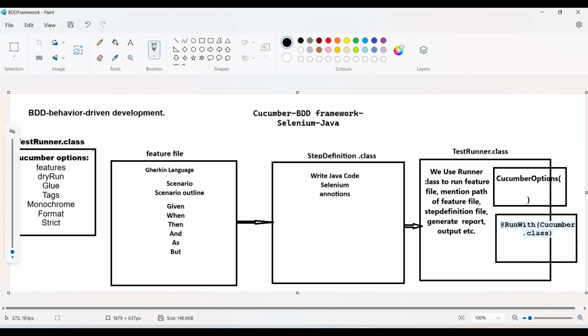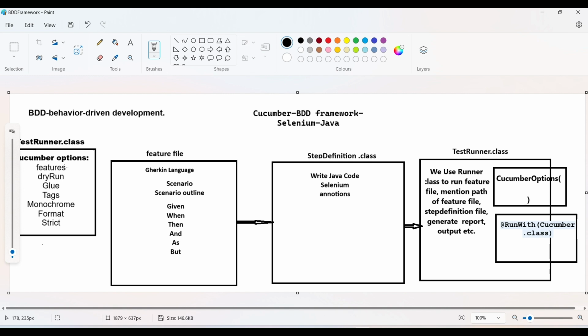Okay, so let's start. First of all, I want to explain Cucumber options: what Cucumber options we have and how we use them. We have multiple types of Cucumber options, like five or six types, as you can see here.